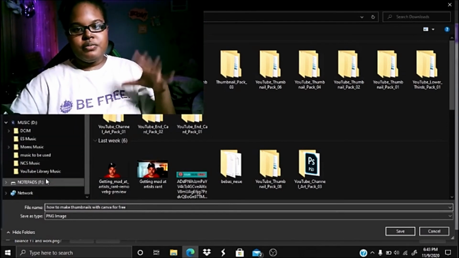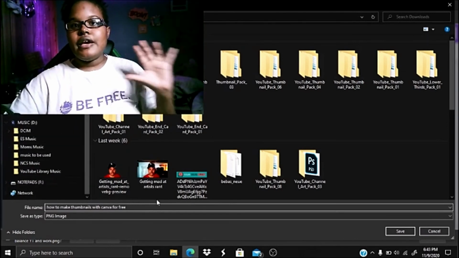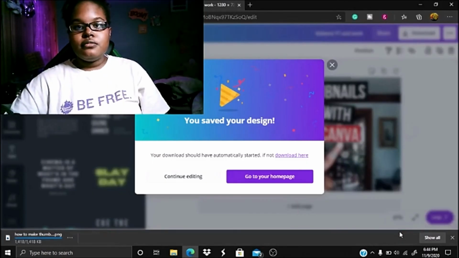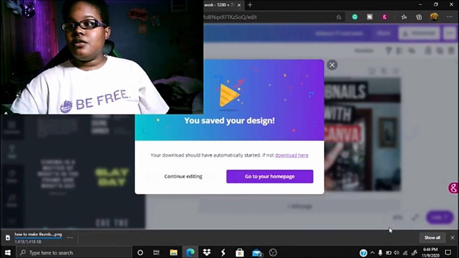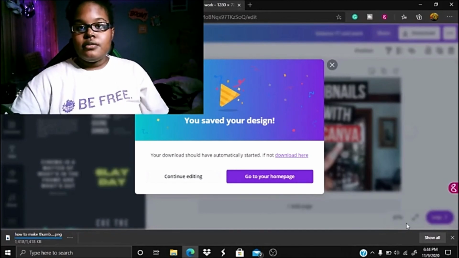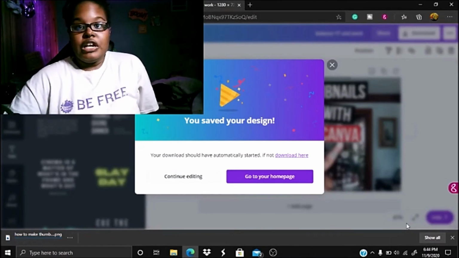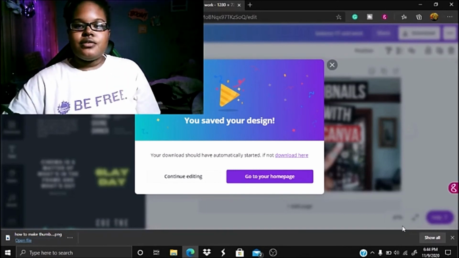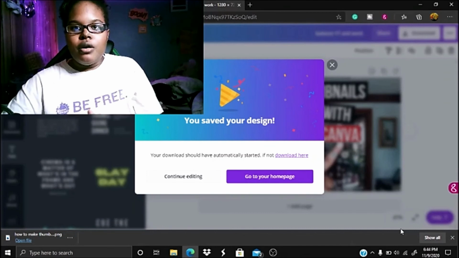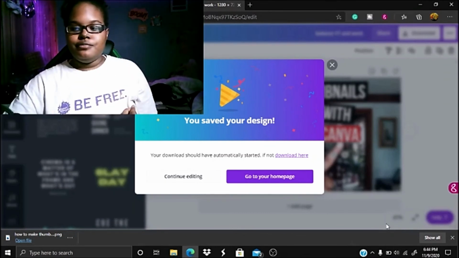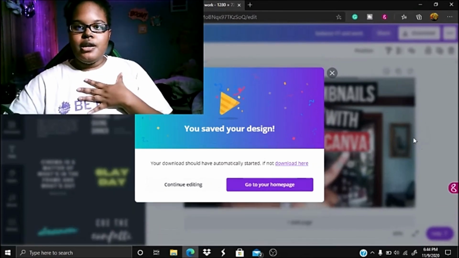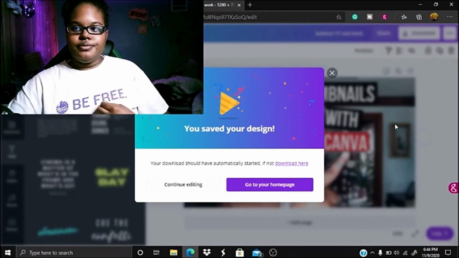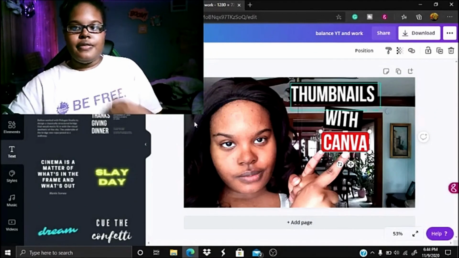Now, just please understand that yes, you can use Canva's free version. You don't have to pay to download it or anything, no BS. It's free for the most part. But it's just if you want more features, like you want more text and want more freedom, then you pay for their pro version. But I recommend it because I don't like feeling restricted and limited. So that's my thing there.